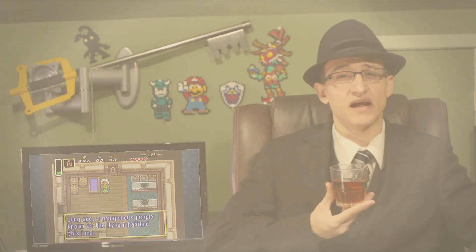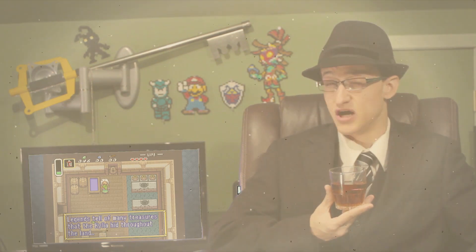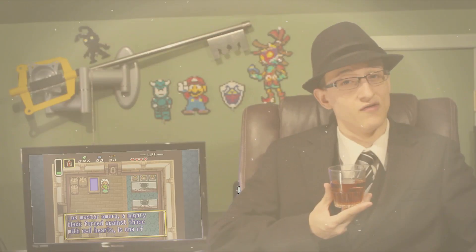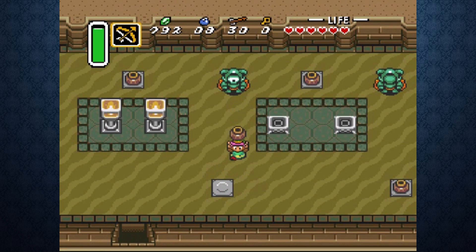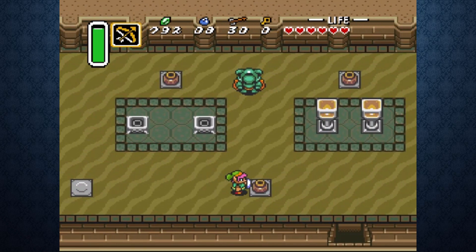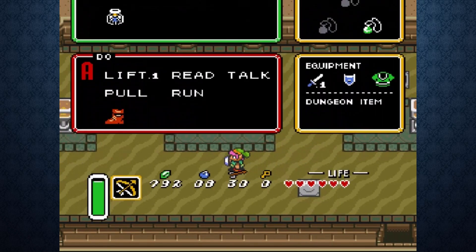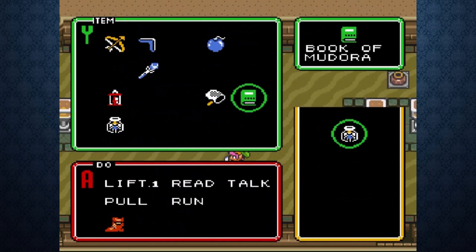But what exactly kept this beautiful masterpiece of cosmic proportions out of the garbage dump? Well, let's just take a look and find out for ourselves. A Link to the Past was originally released on November 21st, 1991 for the Super Famicom in Japan. It was instantly a must-buy, giving itself a North American release half a year later.